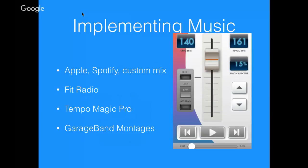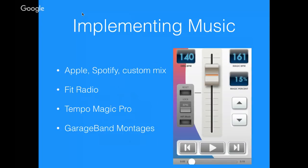So those are some ways we use, again, Tempo Magic Pro, which I think is just amazing. And it's just a sliding thing, as you could see, it's just great. And then GarageBand, those montages, you know, little piece, and then a little buffer sound, and then another piece of a song and buffer sound. And the kids, as you could tell, they were singing. They know the words. If you do it enough, they know the dance moves with it and the exercises that go with it. So just something I think has been great.